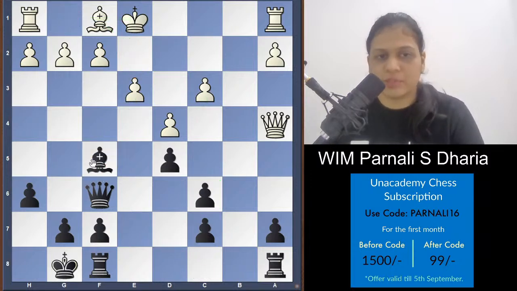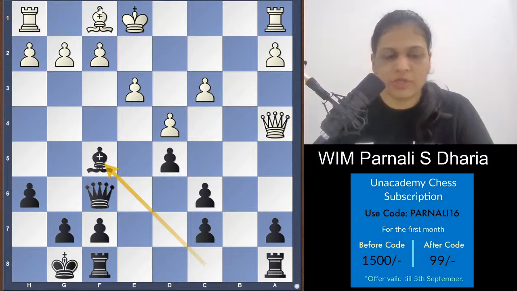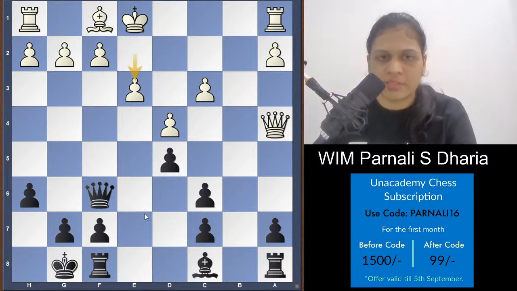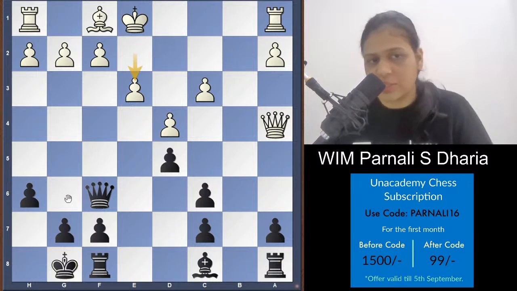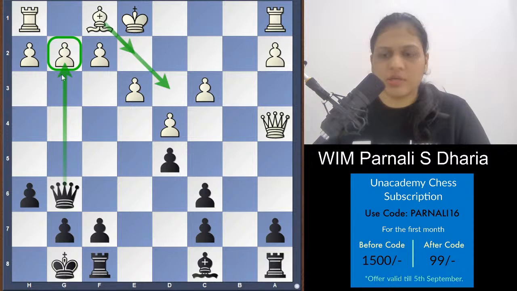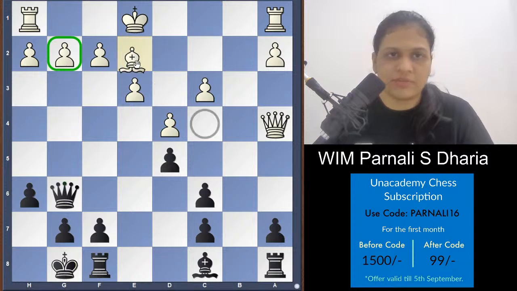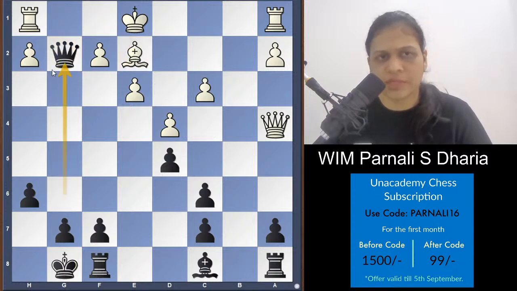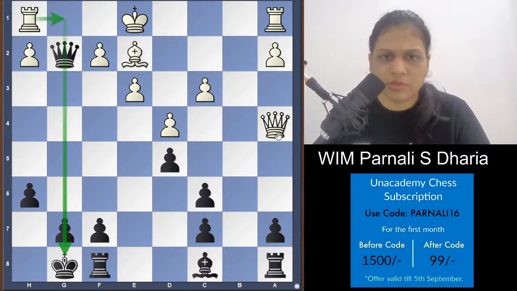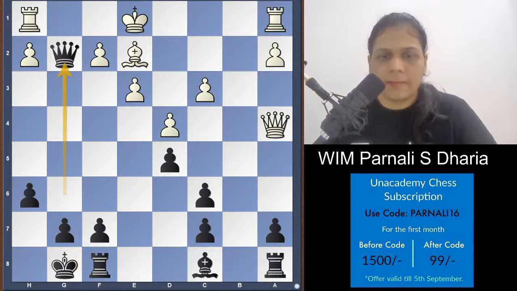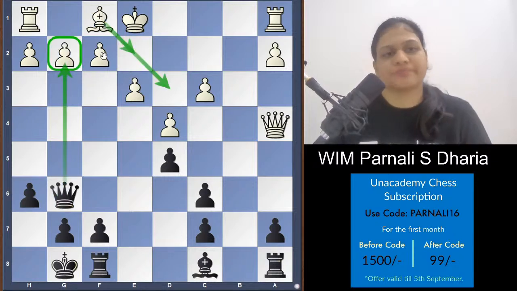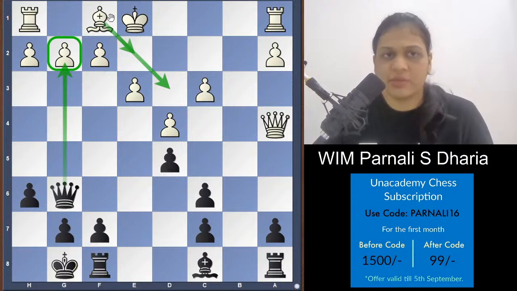Okay, Sudhakar, you're right. Bishop f5 was one move that was possible because it prevents this, and it is slightly better than rook e8, but the best move here is queen g6. As I mentioned, you just make sure that the bishop cannot leave the square on f1, because even if she plays something like this, you just capture, and there is no threat here with the rook because the queen is on the other side of the board, so there's no mating attack here, so you can capture on g2, and that is why you play queen g6. So you prevent any activity with the bishop, and that is why it's slightly more correct.